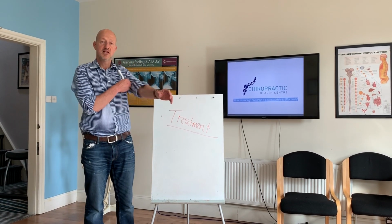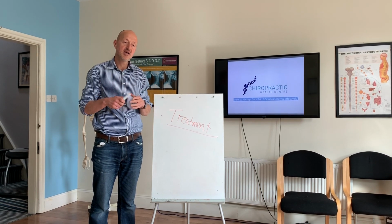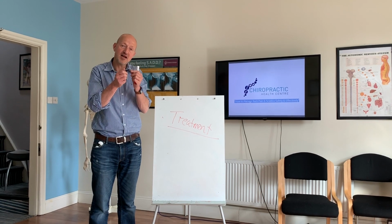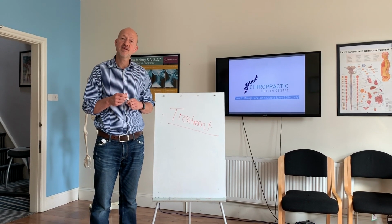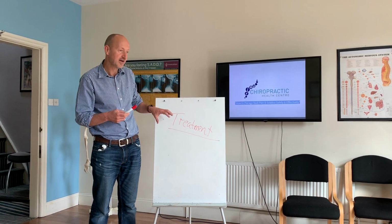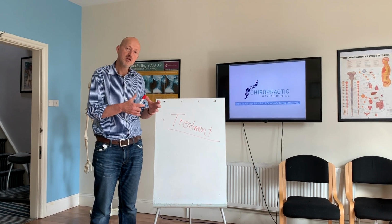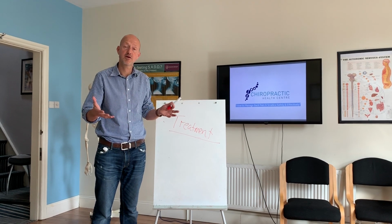So treatment entails working on those aspects. We'll use some soft tissue therapy, we'll use some traction, we'll use some decompression of the spine, we will use some manipulation. A lot of the time we'll use a little device to put an adjustment in. We don't have to use manipulation, big cracks of the neck, if some people are a bit worried about that. But our big goal is to try and create movement in areas which are not functioning well, so the brain can perceive it.